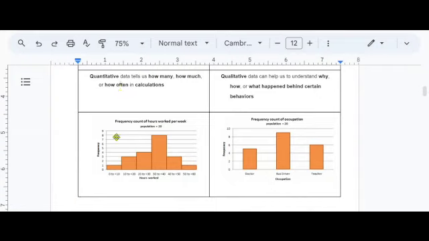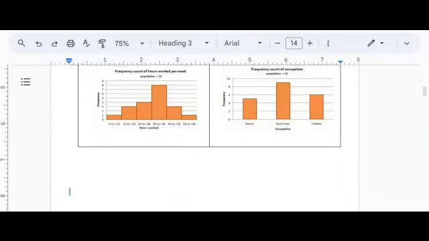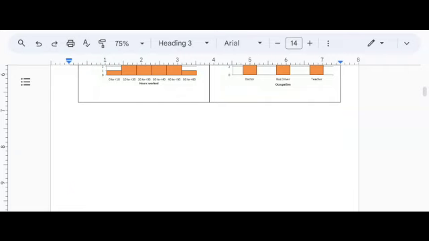Okay, let's go down here. Take a look at this graph and this graph. What's the difference between this graph and this graph? This one is for numbers, right? And this is for categorical, right? You see the difference? There is a gap here, and there are names here. And here there are no gaps, and the numbers are connected, right? All right, so you need to know this. Is it always like this? Yes, it's always like this.